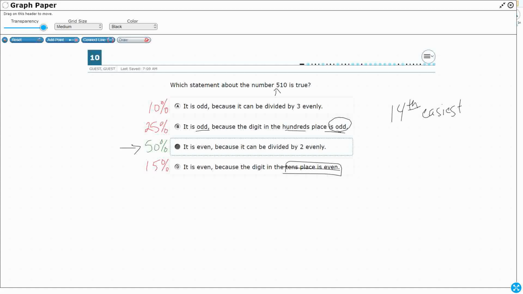So we need to help our students practice, first off, understanding the shortcut, right? The 0, 2, 4, 6, or 8, that makes even, that's great. But we also need them to understand why, because you could take any even number and divide it into two even groups. And you can take any odd number, and it is impossible to divide them into two even groups. That's what makes a number even or odd.